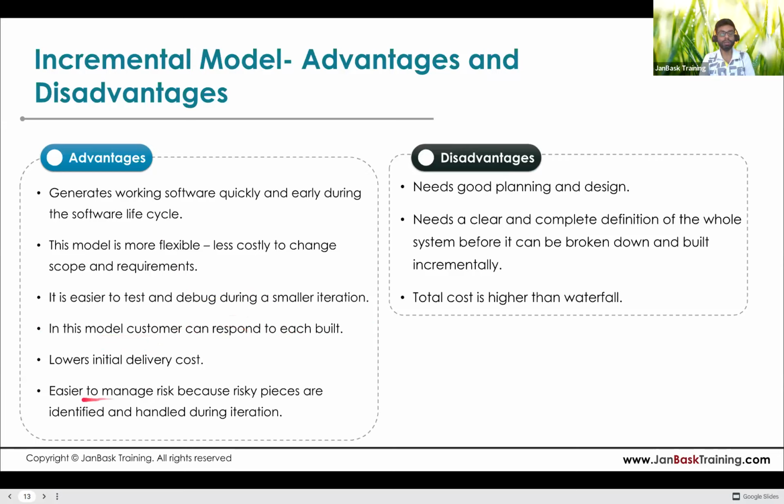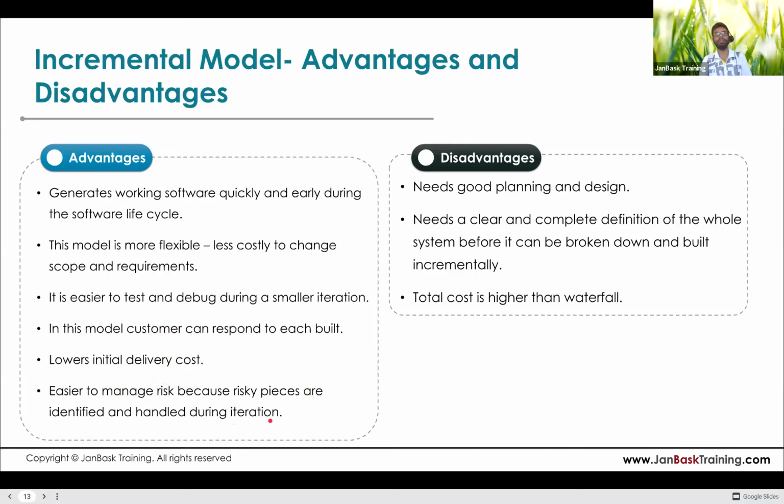It lowers initial delivery cost because we are developing each build differently, and those can be delivered independently to the customer. It is also easier to manage risk because risky pieces are identified and handled during iteration.